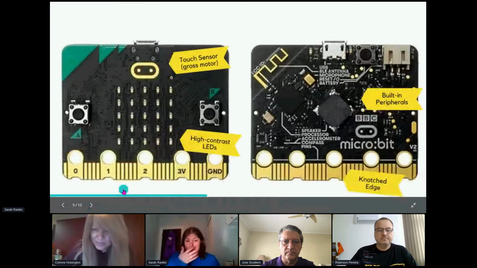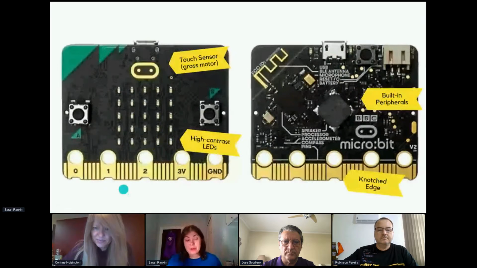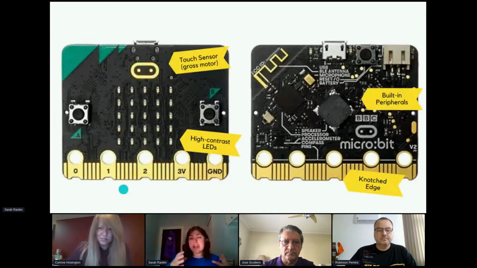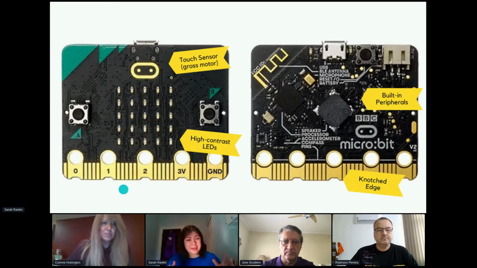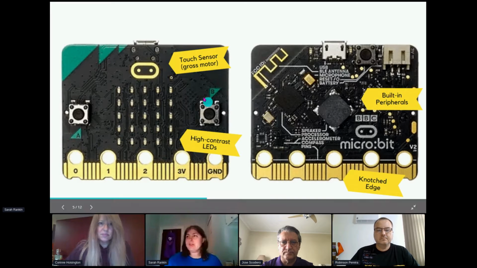So one of the first things that I love specifically about the Microbit when we're talking about accessibility, I'm going to focus on the V2 Microbit, the brand new one that has been around with us probably about, I'm going to guess, maybe a year. I feel like it's maybe shorter, but I love it so much. So a couple of things that we want to think about when we're looking at this new Microbit is leveraging some of these new features, like the touch sensor, for example.